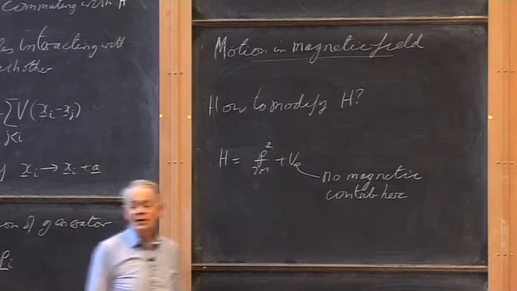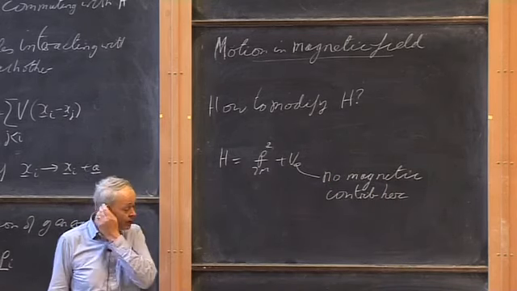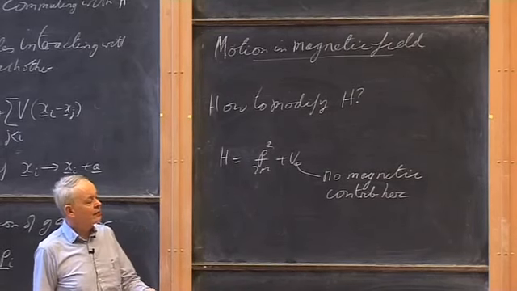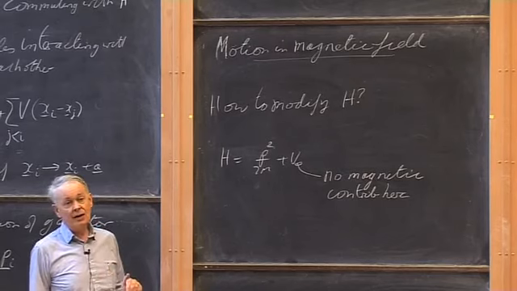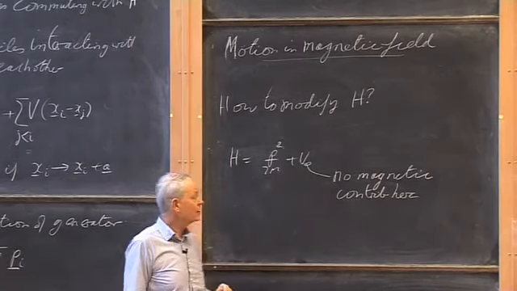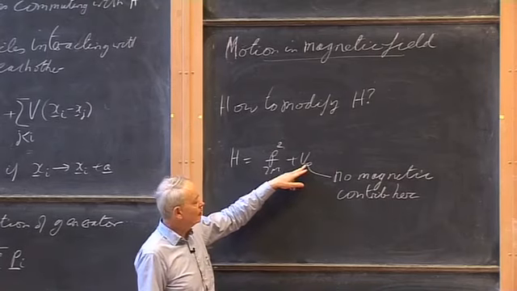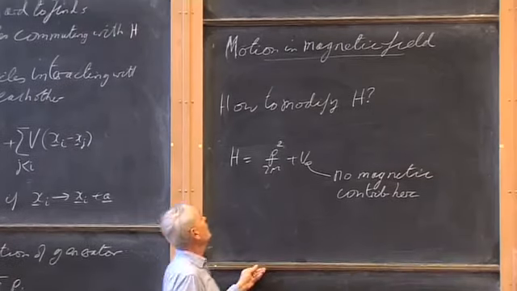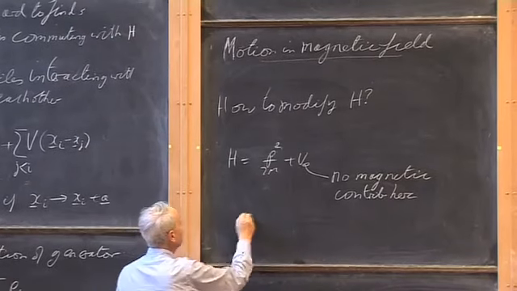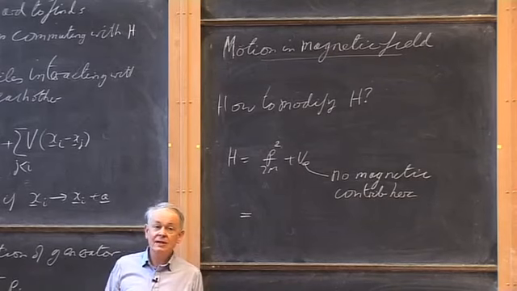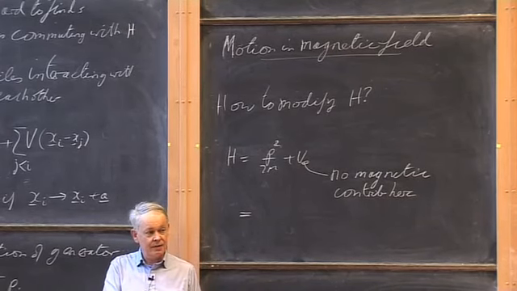Because the Lorentz force never does any work. The Lorentz force v cross B is perpendicular to v, so v dot (v cross B) identically vanishes, and the Lorentz force never does any work, so it can never contribute to the potential energy of your system, and therefore you can't look for magnetic contributions in here. So it turns out that, and you need to do, because magnetism is a relativistic correction to electrostatics, right?